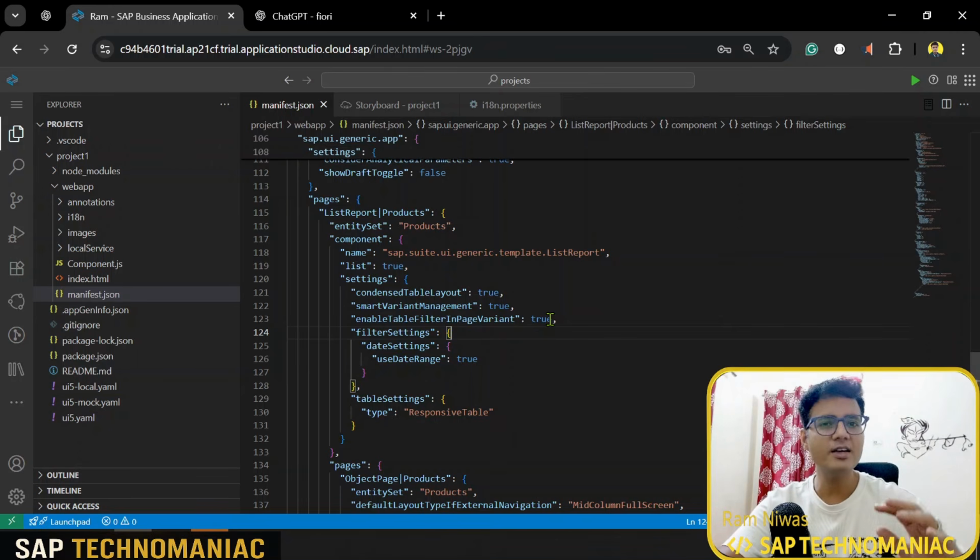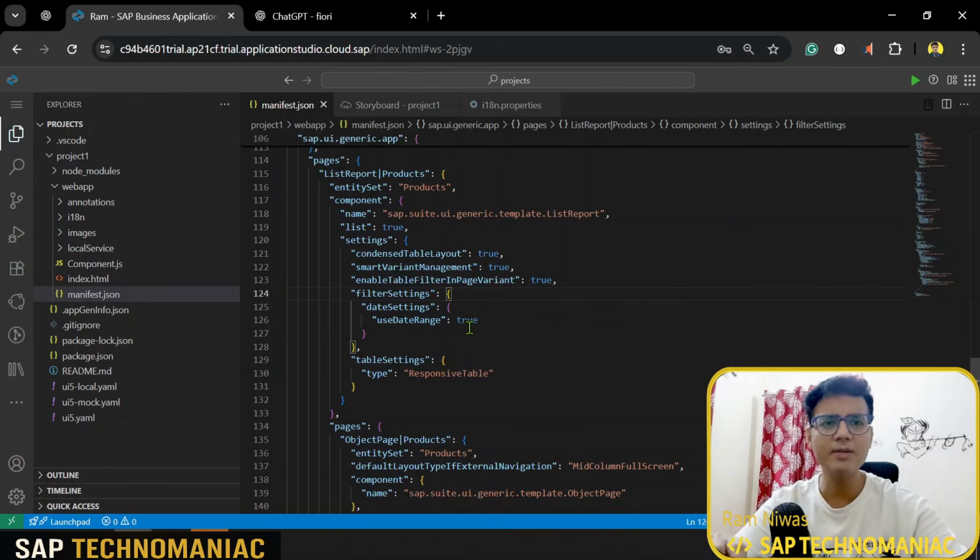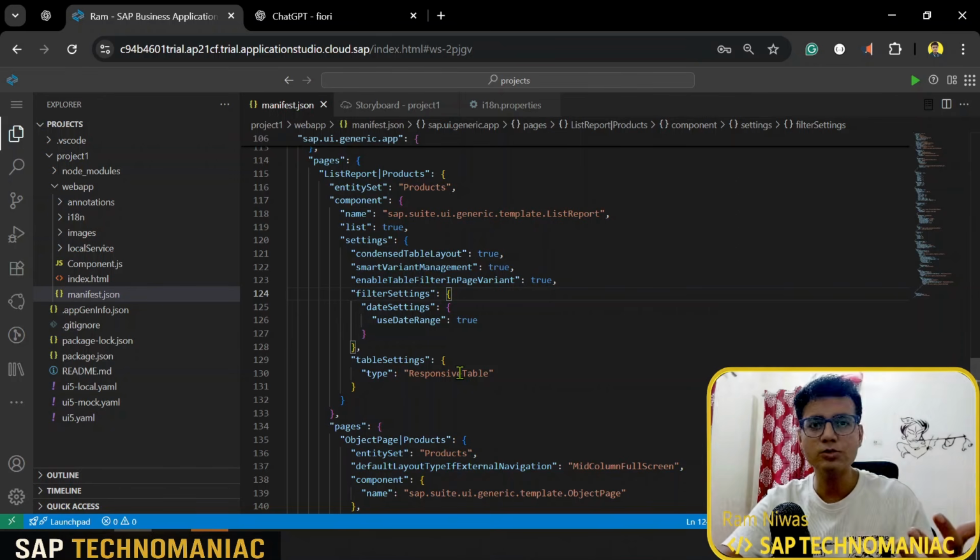First, once the application is entirely ready, then we have the filter setting. And this manifest.json file is a very important file. We can do a lot of things here. We can change the front-end UI, how it looks. Suppose currently we are displaying the responsive table, which adjusts accordingly on mobile and tablet. But sometimes we are not using the mobile application or tablet, only laptop and desktop, and there we need some aggregations also. With the responsive table, aggregations are a little bit difficult, so we will use the analytical or grid table instead, and we want to display the entire content in one row. That also we will see.